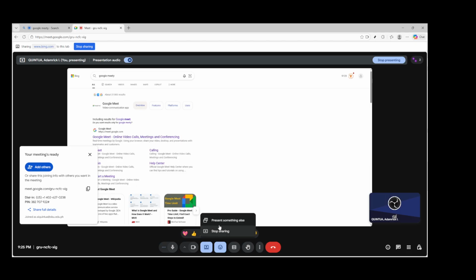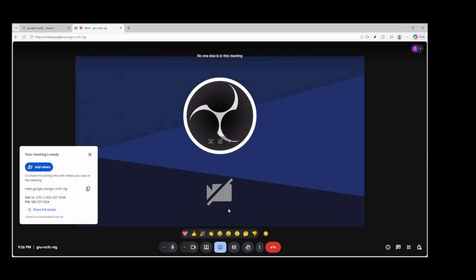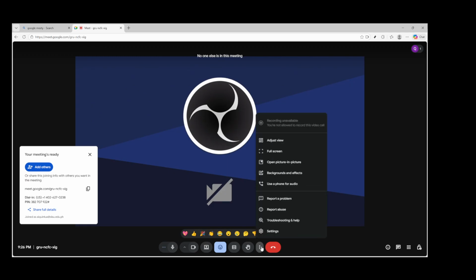If the share options don't appear or nothing shows after you click Share, it's usually a permissions issue. On macOS, open System Settings, go to Privacy and Security, then Screen Recording, and allow your browser to record the screen. You might need to quit and reopen the browser. On Windows, make sure screen capture isn't blocked and that your browser is up to date. Also, unminimize any app you plan to share. Minimized windows may not appear in the picker.